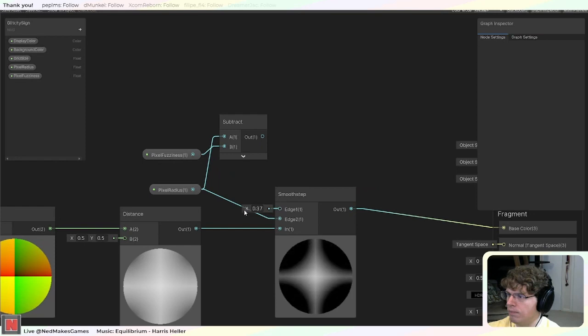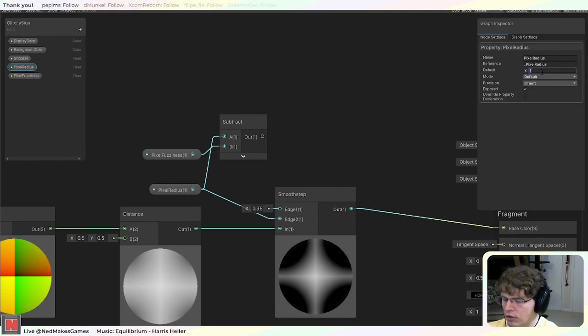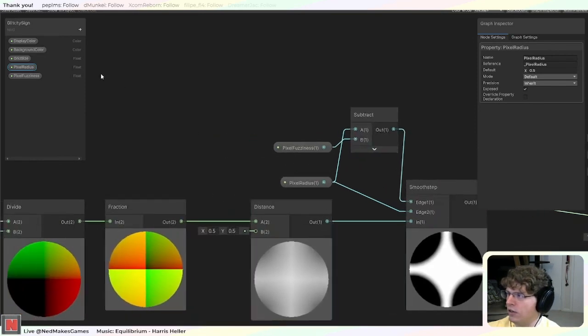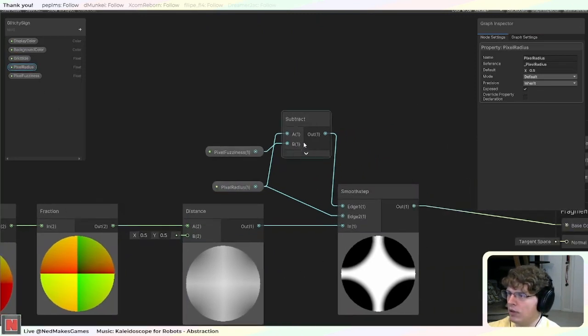Oh, okay. The reason is because the distance is only ever 0.5. Let's change this. There, okay, so now it should work. The problem before was that since our grid size was 1, the radius is only ever 0.5, so it never reached the threshold.